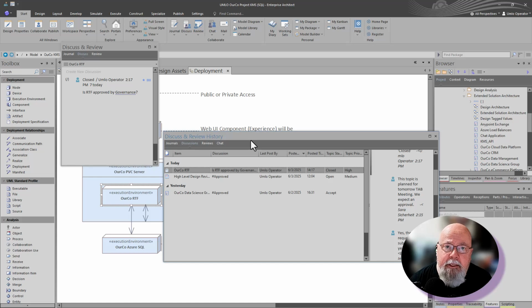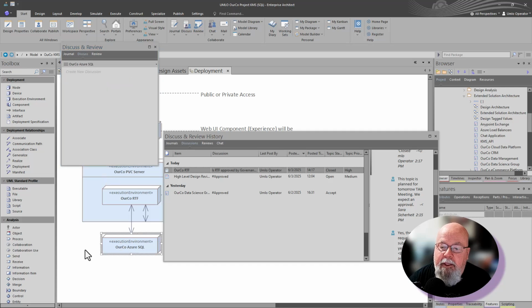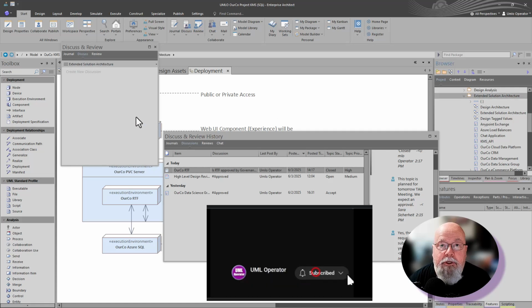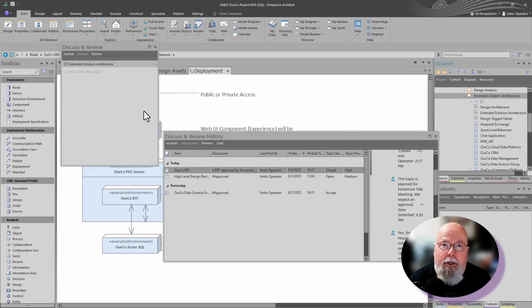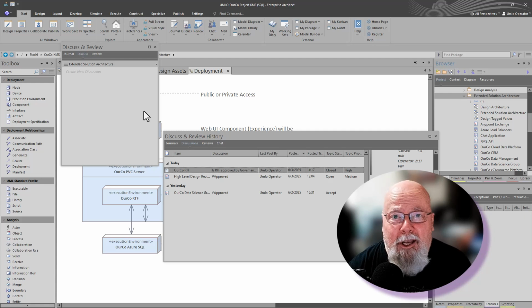But in some cases, security may be doing an audit. People might be saying bad words or discussing the wrong things or utilizing the tool improperly, and there'll be a need for that. But today we just focused on, hey, I want to talk about something. I want to talk about this element, this diagram, this package. There you go. You can start discussing away. You can discuss and collaborate on your review sessions. You can discuss and collaborate during conference calls or other meetings, online or offline.